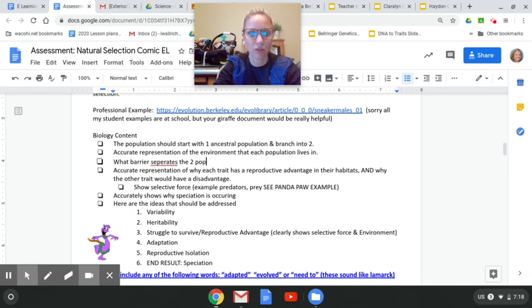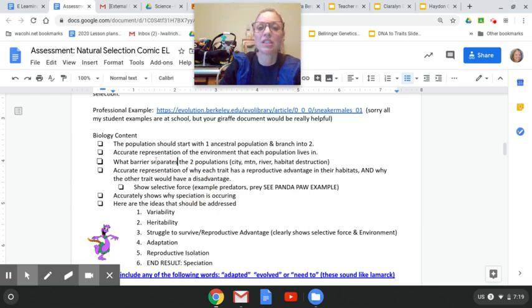Examples could be a city, a mountain, a river, or habitat destruction where a forest is separated because they put a road in between two different parts of a forest. So apparently I don't know how to separate, so let me fix that.